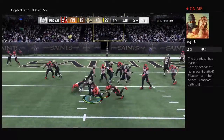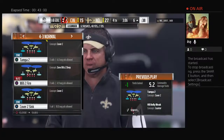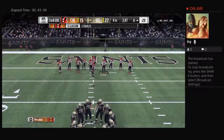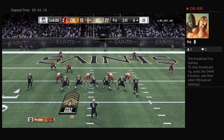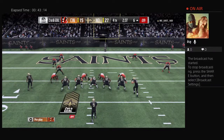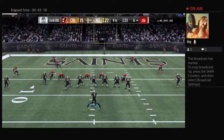Try to pound it in, Kamara. And he'll get blown up behind the line of scrimmage, back at the 6. That's going to go as a loss of a yard, and it'll be 2nd down. Brandon, it's clearly a running situation when you're up in the 4th quarter. They're going to have to stack the box and make it difficult for them to move the ball. Made it very difficult right there. Now they need to repeat that effort. Yeah, bring 7, 8, 9, whatever it's going to take to slow them down.